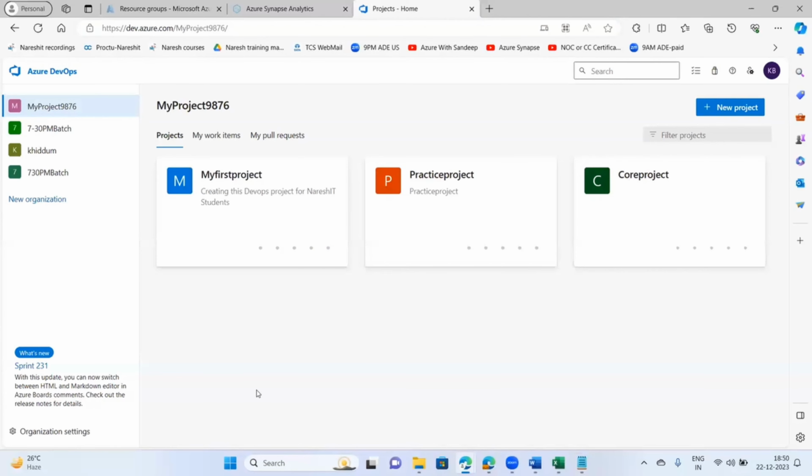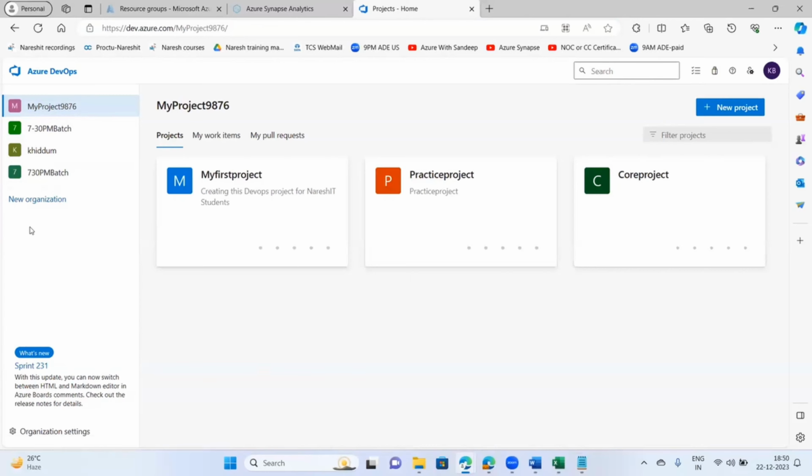The first thing, a very simple way I'm telling you: the one which is highlighted with blue color, you are in that organization. Because in your real-time projects, you could have 15, 20, 30 organizations. If your fundamentals and basics are strong, then you can do a really good job in the company.